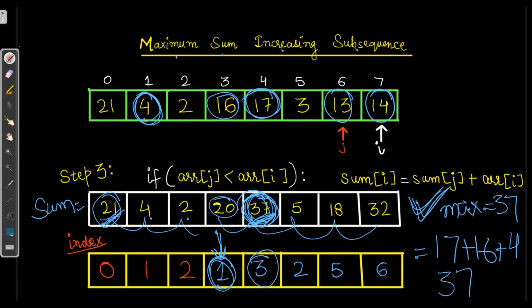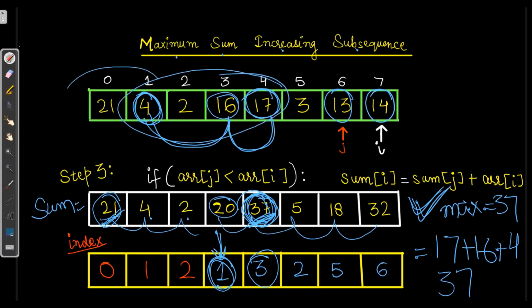That means 4 plus 16 plus 17 gives 37, which is maximum as well as incrementing. See, 17 is greater than 16, and 16 is greater than 4. So 4, 16, 17, they are in sorted order as well as a subsequence.